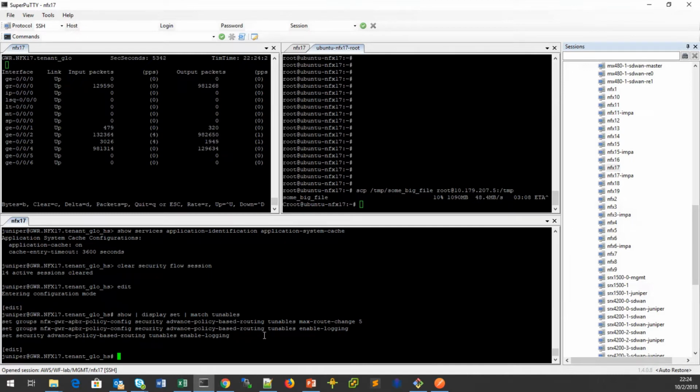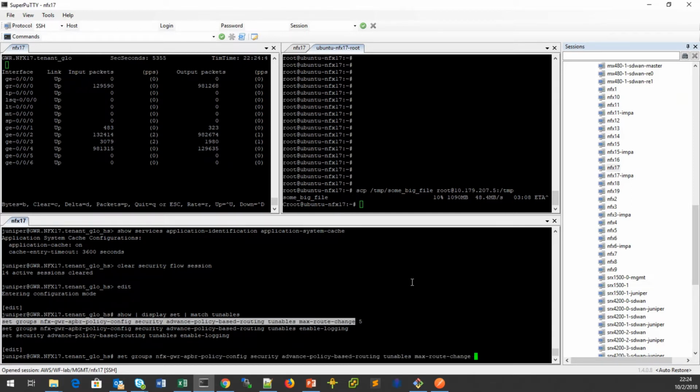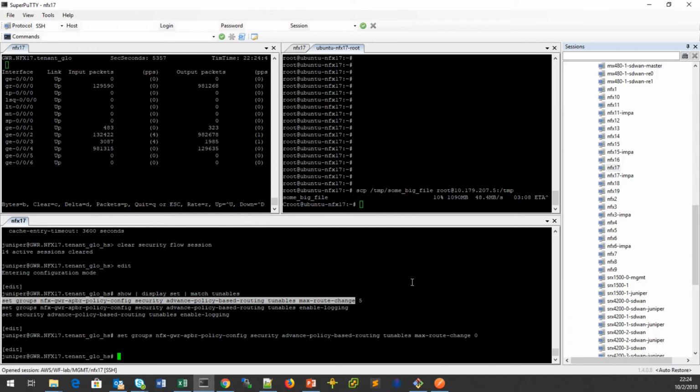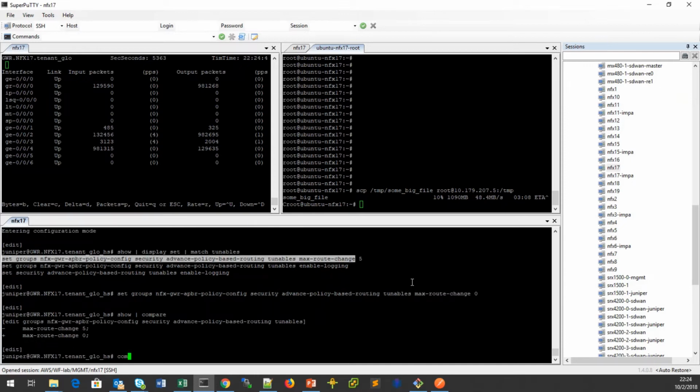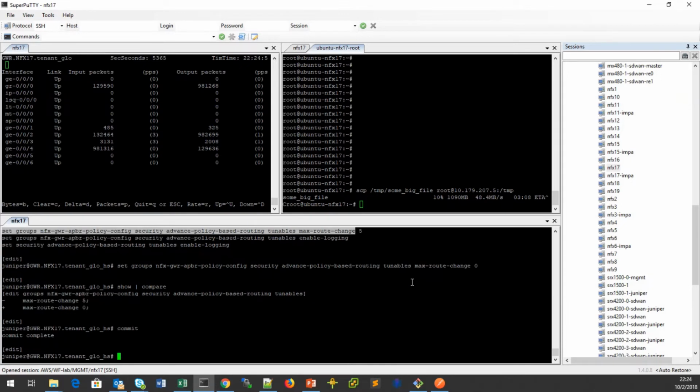So the command you can read about, this is the command that switches midstream support on and off. Let me quickly set this to 0. If I set this to 0, then midstream support is disabled. Okay, our device is now completely ready.